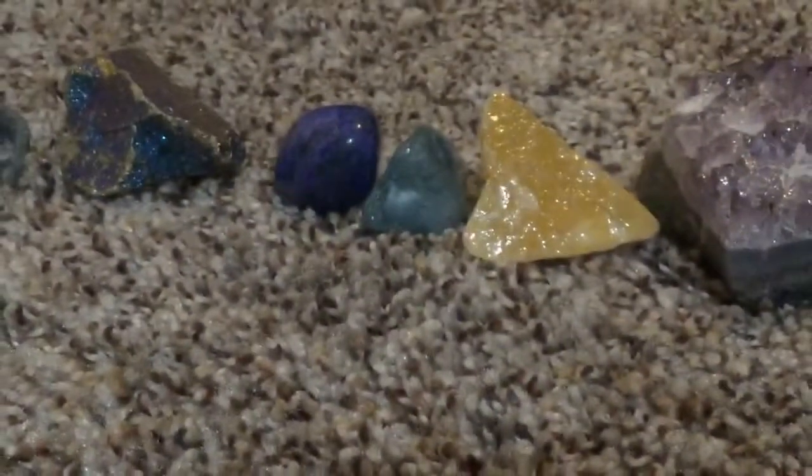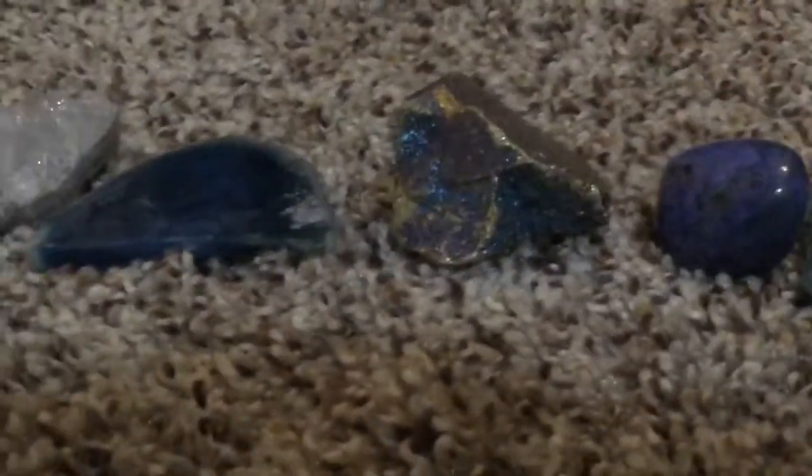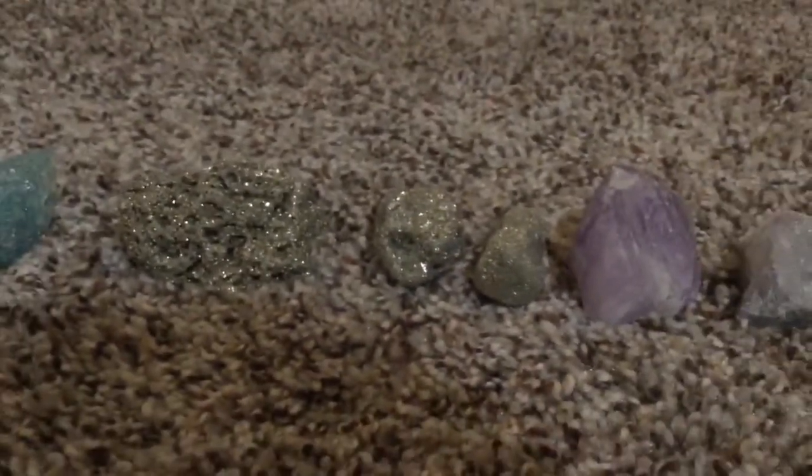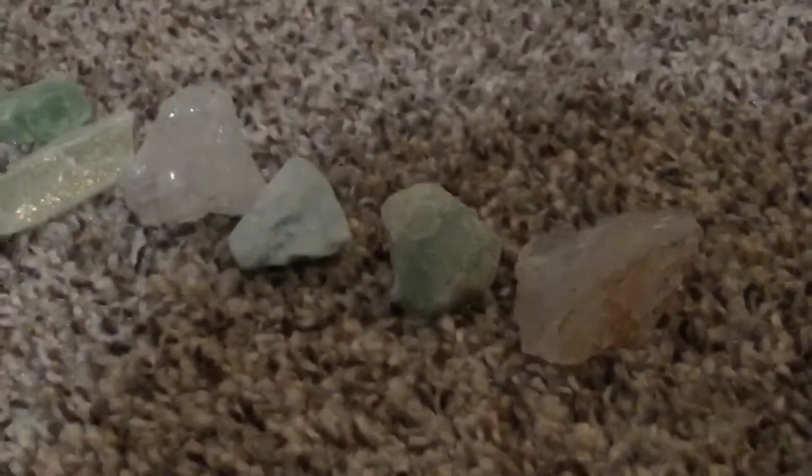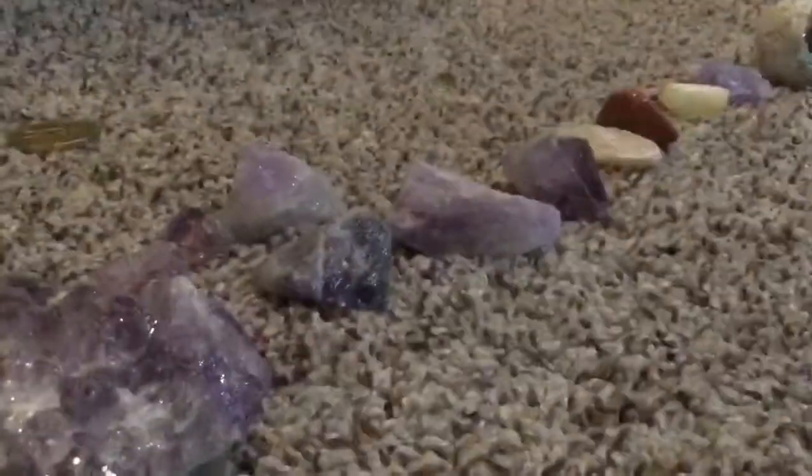Tiger's eye, some blue stuff, peacock pyrite, another something that looks just like that but like a mini version, more quartz, more amethyst, fool's gold, or pyrite if you want to call it that. Quite a bit of that. So I have some mini ones back here somewhere, just not showing those because there's not enough room on my floor. There's this, there's more amethyst, quartz, more tiger's eye, fluorite, I don't know what that's called, but it looks epic, some quartz, that, and that, more fluorite, I think, more quartz, that's almost unseeable, and then, last, not least, another one of those things.